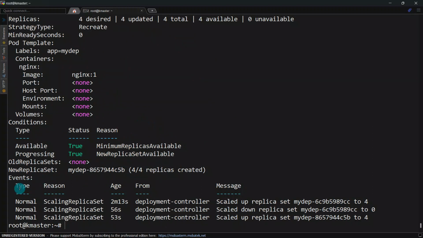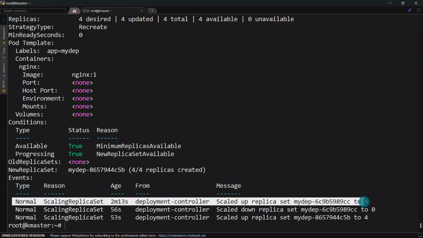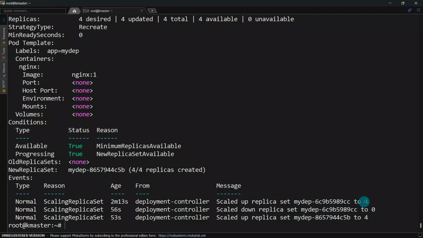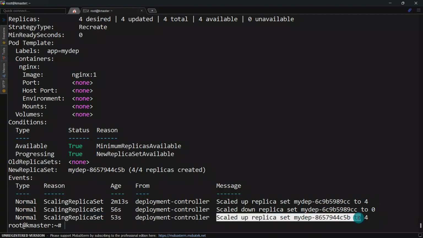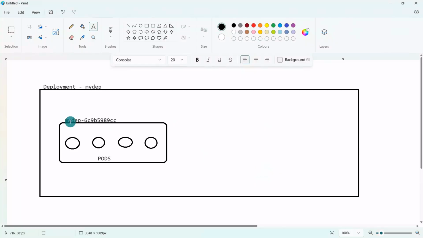Okay, so this first line is, whenever you create a deployment, a replica set got created with four pods. Now once you upgrade your application, all the four pods got deleted from the old replica set, and at a time all the four pods got created in the new replica set. Okay, that is the major difference between the recreate and the rolling update. This is the recreate.